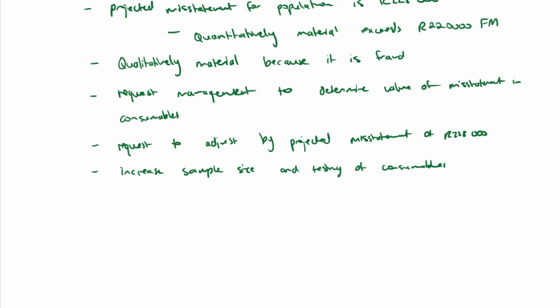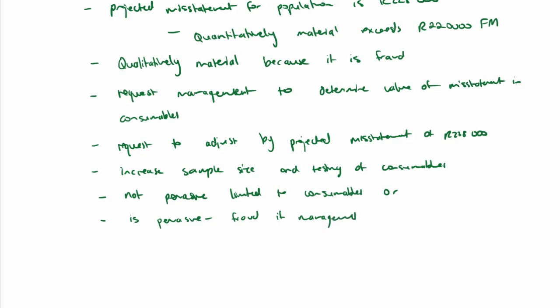Okay, and is it pervasive? I could say either it's not pervasive because it's limited to consumables, or you could say it is pervasive because it is fraud if management don't adjust, because it would indicate that they are then involved in the fraud too. Okay, so if they don't adjust or make changes because of the fraud, take action as a result of the fraud, then we consider them being a part of this fraud, and therefore it would be pervasive because they could be acting fraudulently in any other balances or transactions. What would make them limited to consumables only?